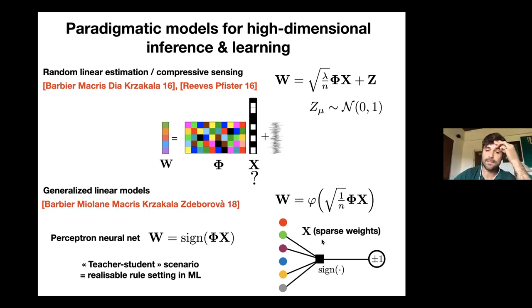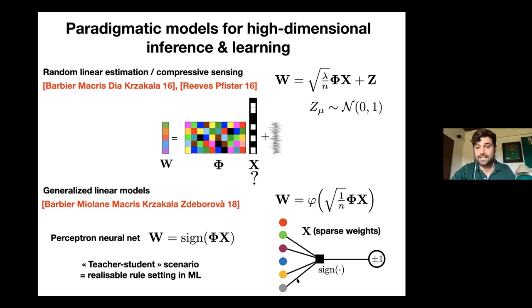So what does it mean? Imagine that you want to use a perceptron neural network as a model for data generation. This is a generative model. So what you do is generate data points, inputs to this neural network that you feed in, from which you obtain labels. This gives you a kind of training data, and underlying this training data there is this rule. And if you take the weights of this neural network to be sparse, you have just generated data with a low effective dimension with respect to the ambient dimension of the data. Indeed, the dimension of the data is the number of input neurons here, while in the effective dimension of the data you obtain, the labels are only functions of a few neurons. So the sparsity of the weights allows to generate data with an effective low dimension.